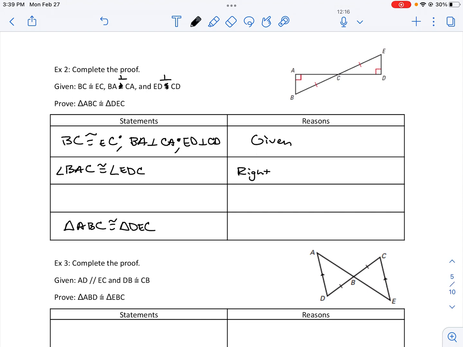I have it in our proof help at the end, but just so you're aware. So we've got our right angles congruent, and then we do have a bow tie picture. So we have vertical angles. And that's angle ACB to DCE. And I can see here my options are side, side, side, side, angle, angle, side, or angle, side, angle. Looking at just the one triangle, the side is not in the middle of those, so it's angle, angle, side.